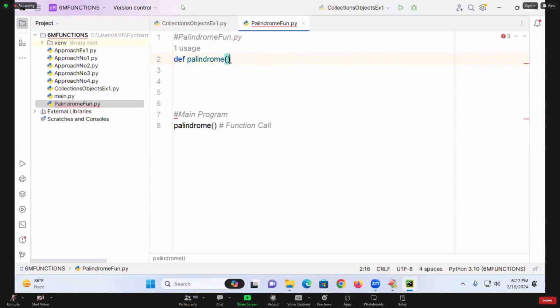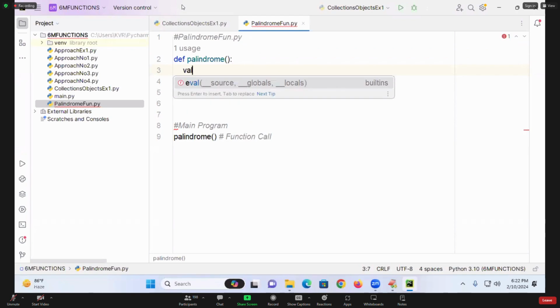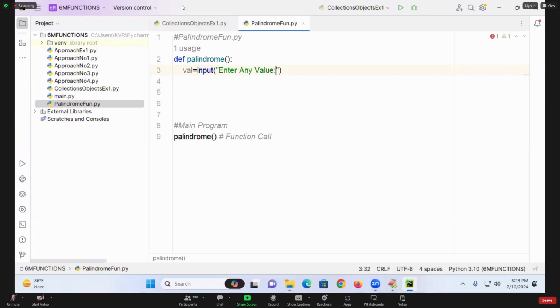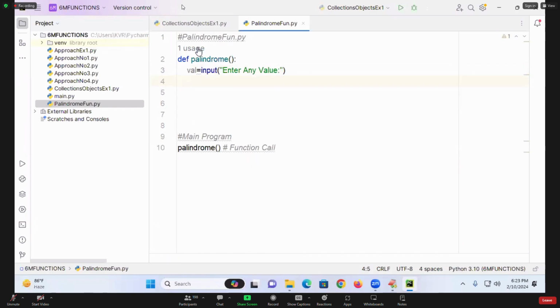def palindrome of. Now I will write inside. Enter any value: input of. Now start with if. Here I am writing res is equal to, of course, simple.